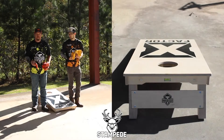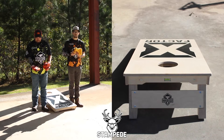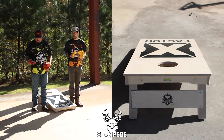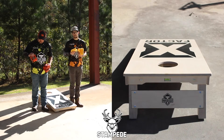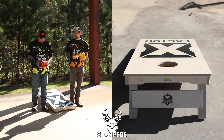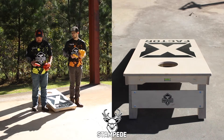These are the Stampede bags we're going to be showing in this video. Stampede bags are some of the faster bags we have, with the fast side being a 10 on the speed scale and the slower side being a 6, which isn't super slow — it's definitely a slick, slick kind of bag.